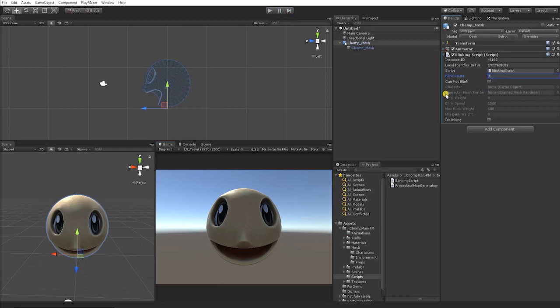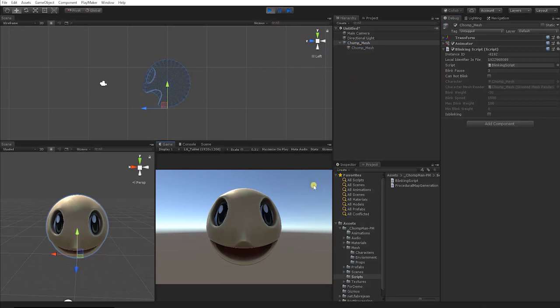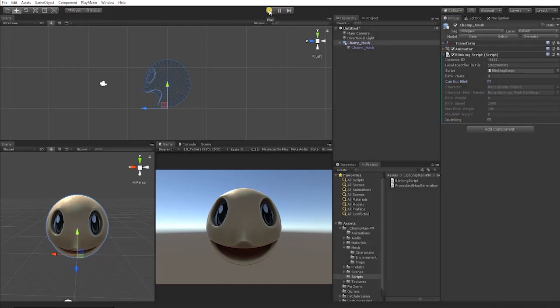Be sure to set your blink pause before or during play mode. With our blink fully functional, let's clean up our script before moving on to setting up our character.